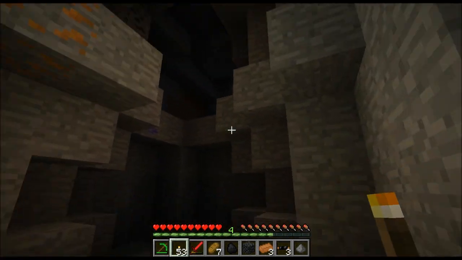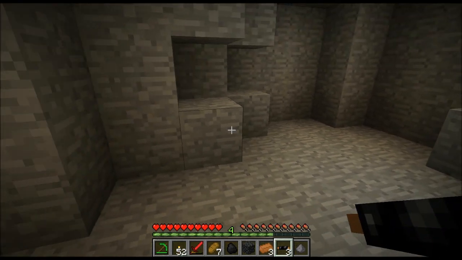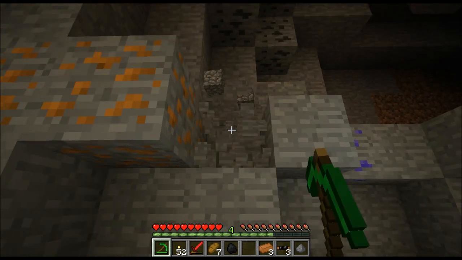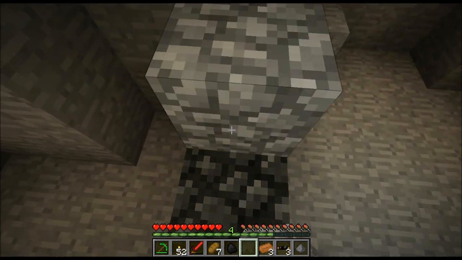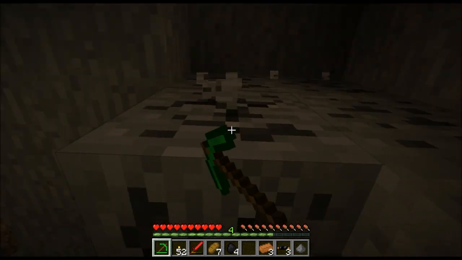Interesting. Do that. I'm just gonna throw torches everywhere, because it makes me feel a little bit safer. Okay, let's see. Put you here. I just have a feeling that I'm gonna be minding my own business and something's gonna come out of nowhere and try to kill me. That always happens, you know? But here's coal.